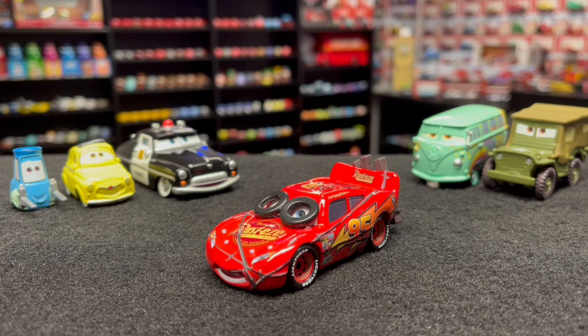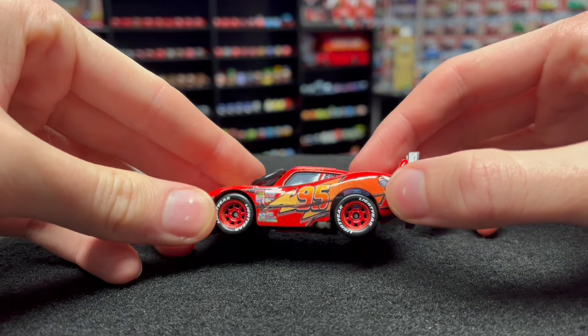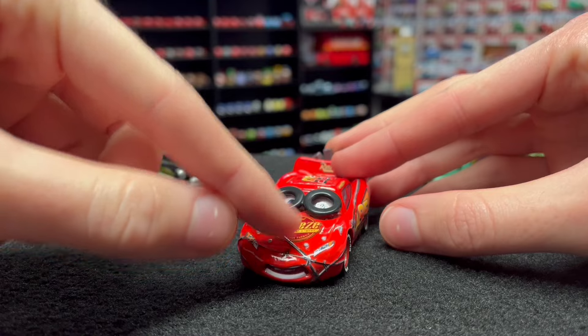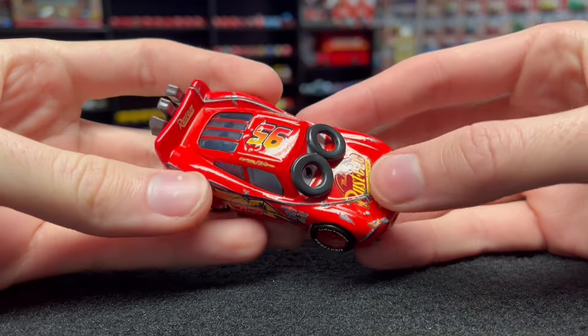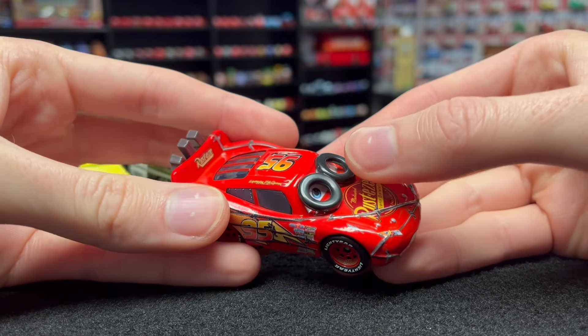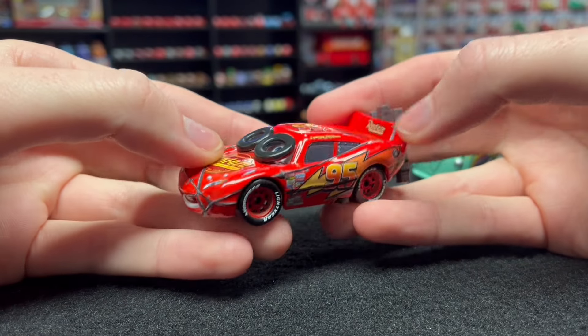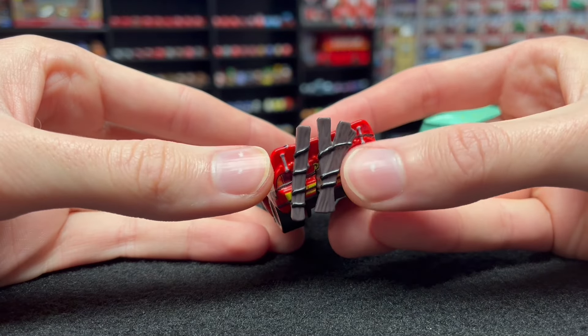You were probably wondering how I got this guy from the Dollarama - that's because I didn't actually find him myself. My sister found him for me, so thank you to her for finding this spin-out Lightning McQueen. I got this car a year and a half ago, so to find him again was a dream come true. This car looks insane - they even put a bevel you can actually feel on all the fence parts. Every little bit of it is embossed, and the tires over the eyes look amazing with that wide open mouth.